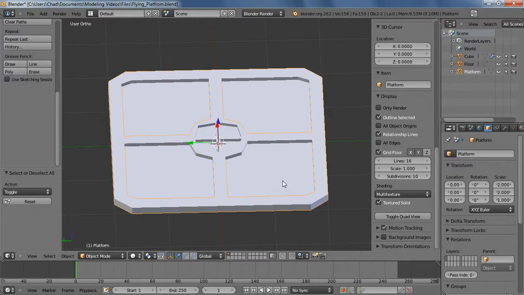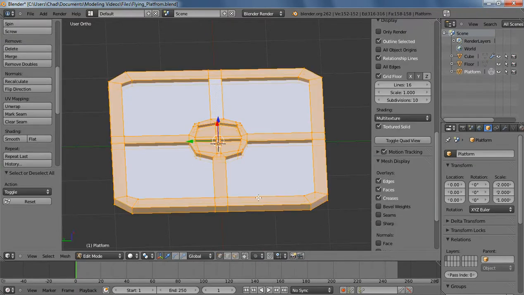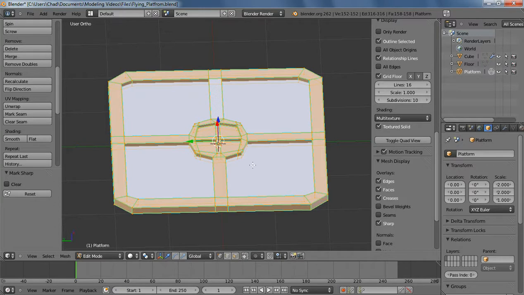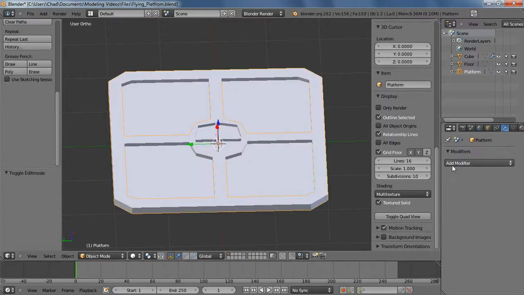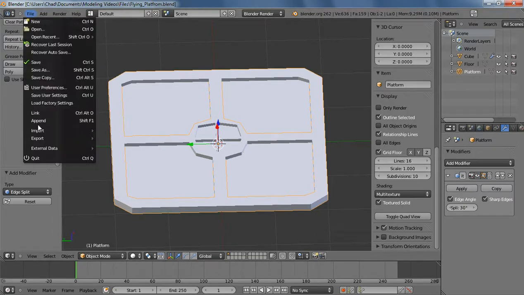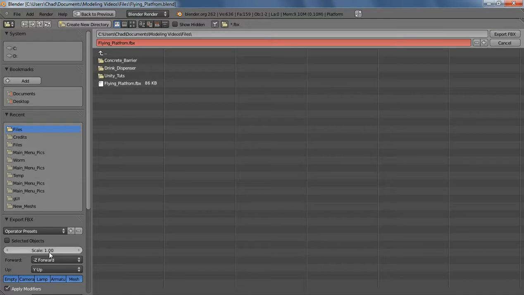So if you select everything in edit mode, and I believe you hold Control E, and mark sharp, and mark them all sharp, and then go over to modifier and do edge split, and then file save, and then let's export this hopefully one last time for this purpose.